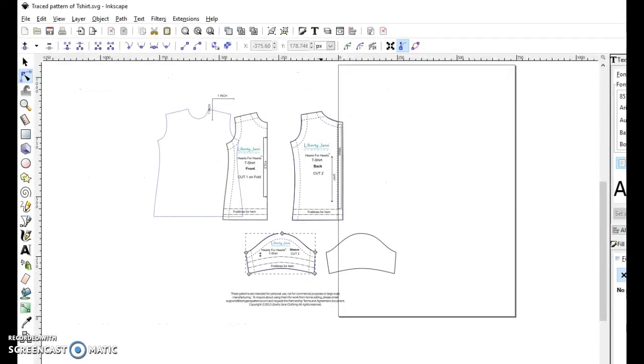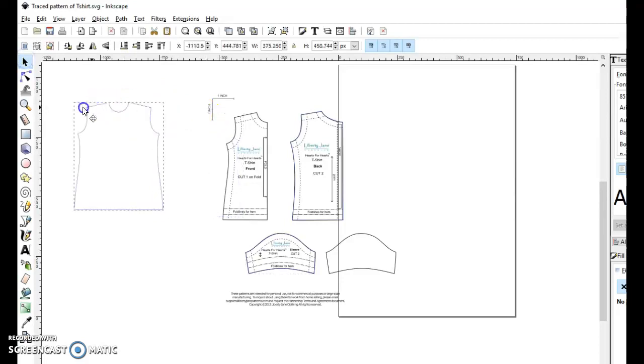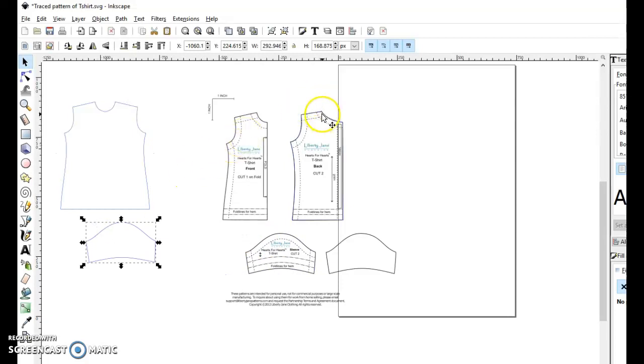So this is the file from our prior video where I had taken this PDF file right here from a Liberty Jane pattern, and I then used the Inkscape tools to create these blue trace patterns. So I'm going to pull all my patterns that I traced out of the way over here. Bring them over here. So I'm going to need them to be out of the way.